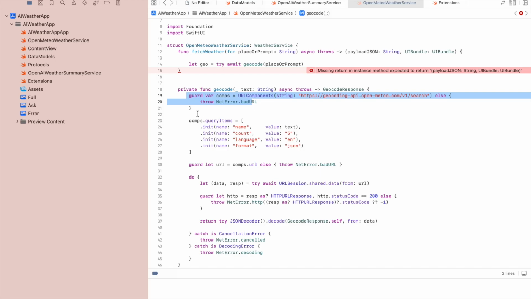And then we define our query parameters that you use for search, such as on line 24, that could be the location, like London, and the next line is the count, which is the maximum results, which is assigned to 5, and the next line is the language, which is assigned to EN for English, and then the response will be in JSON format, as you can see on line 27.